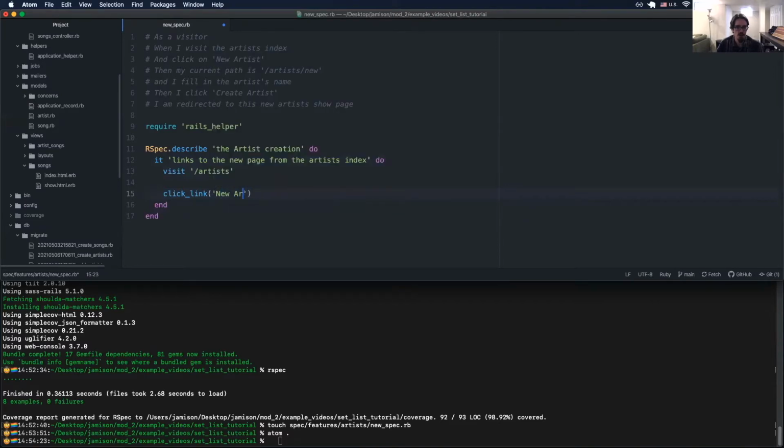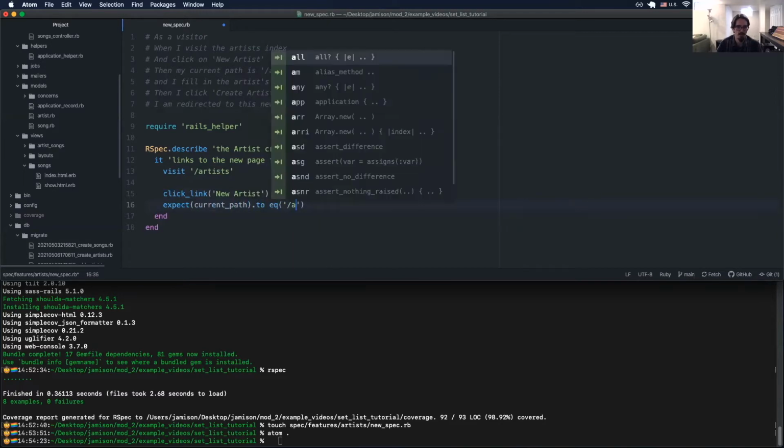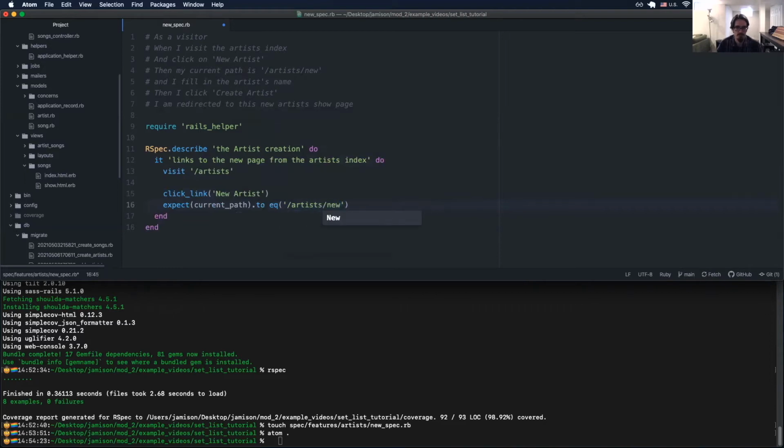So this is Capybara clicking on this button for us, and then we would expect the current path to equal /artists/new. So looks good.